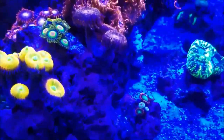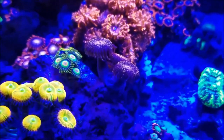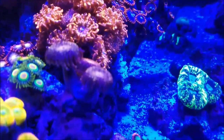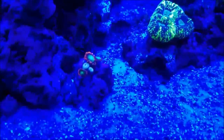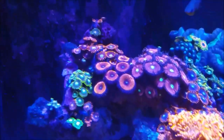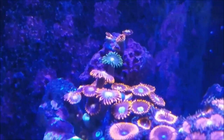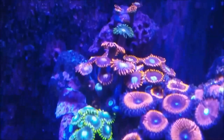The rock with the Sunny Ds, the Rosters, and the Worldwide Coral Pandora Pallies are doing quite well. The Rosters are starting to grow and spread, and the Pandoras are very slow growers — you can now see the third polyp being more pronounced. I did take the Fiji Fire Zoas and put them on this rock to get them out of that top section, because that's the one where they don't do so well, whether it's because it's shaded or the light conditions in that area — they just don't like it up there at all.